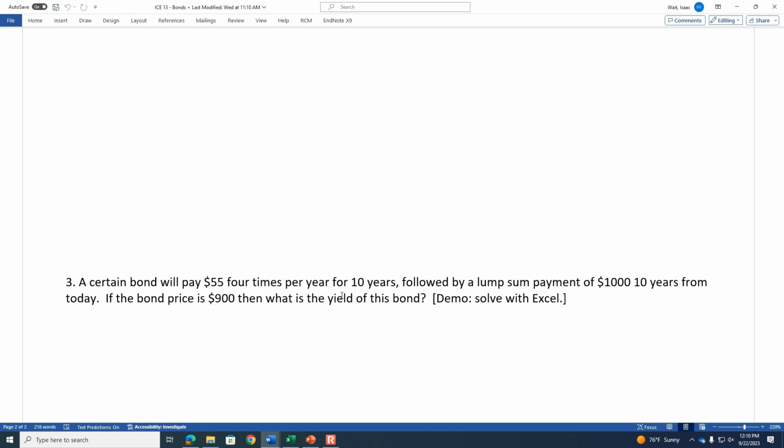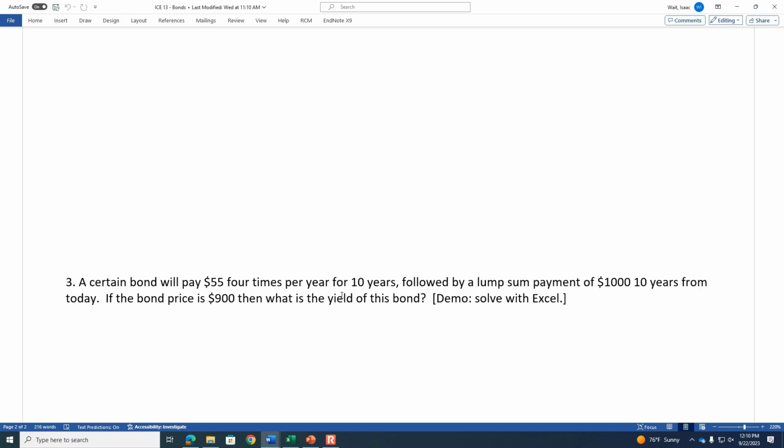Does it tell us what is the coupon rate of the bond? What does it tell us about the interest rate of the bond? How much are the people that we're loaning the money to, how much are they paying us? $55, but they're not expressing that in terms of a percentage in the problem statement. So we don't have R specified, but that's okay. I'll show you why that's okay in a moment.